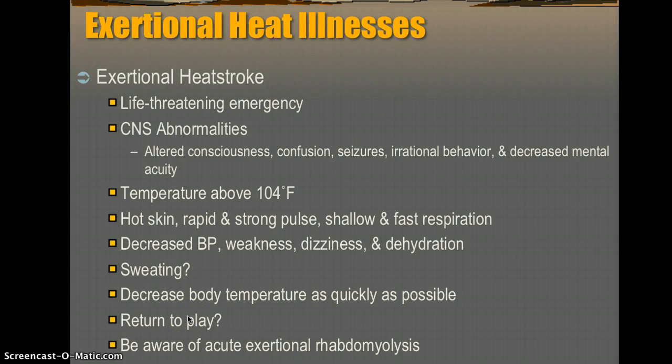So once you have started to manage the athlete, you should have sent someone already to call 911 and have this athlete transported because they're probably going to need fluids pushed through an IV. And the other thing to be aware of is exertional rhabdomyolysis. This is why it's a medical emergency, because testing for that can't be done outside of a hospital. So you have to get them to a hospital as soon as possible.